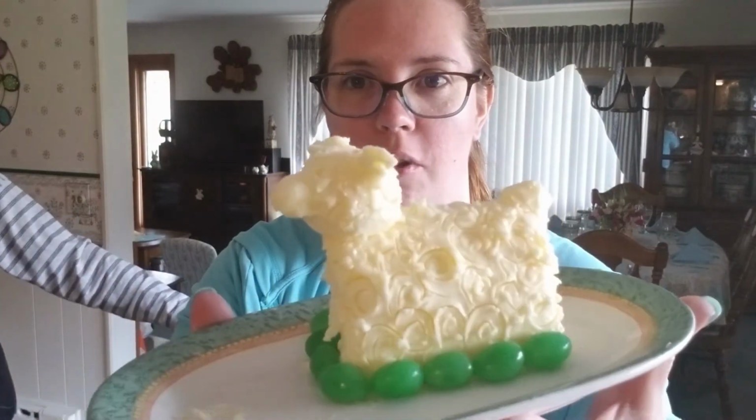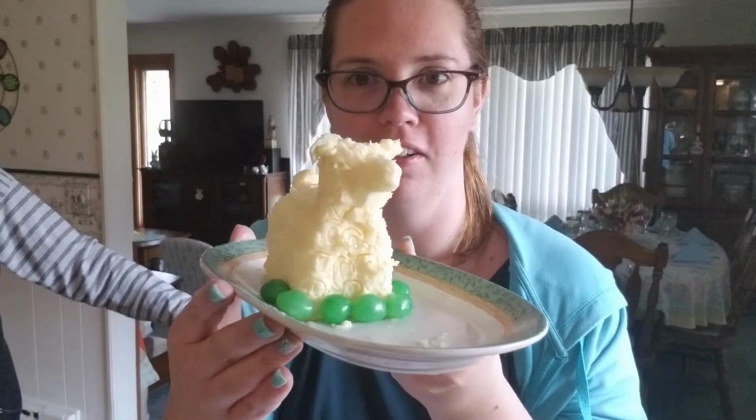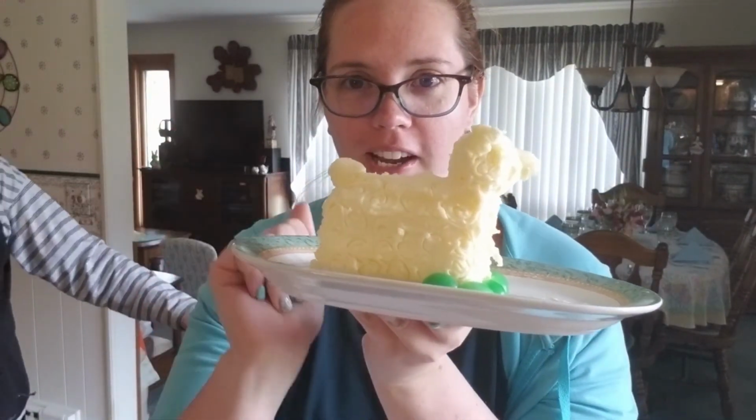Ta-da! We have a butter lamb. Maybe a butter cow or a butter dog. I'm not really sure. It's a butter something. And it's got a puffy tail, so we're gonna call it a lamb.